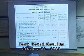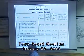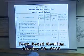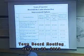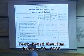I think that the chances of getting funding for these two items, the bike lane and the new traffic light, this is a multimodal thing. We're going after a bike lane and so forth. So this is easier to get than capacity improvements. Dr. Cobb doesn't like those types of improvements.